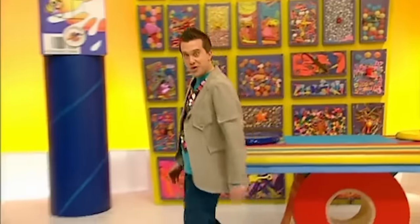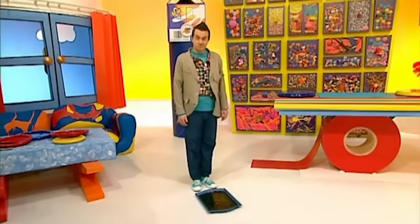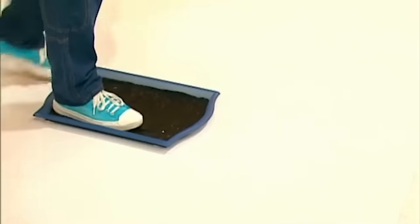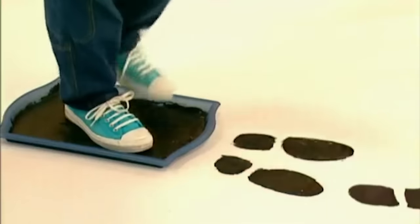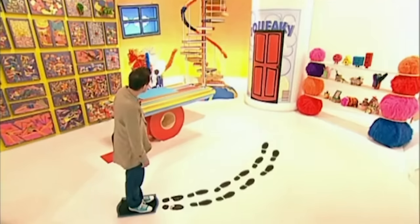I've got something to show you. Watch this. These are my footprints, and they've got a mind of their own. Go on then, off you go. Can you guess what the footprints are making? What could it be? Any ideas yet?